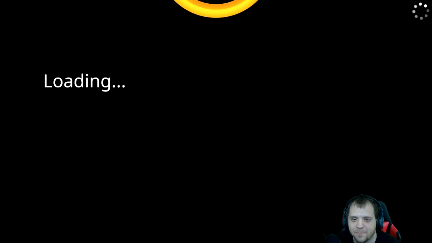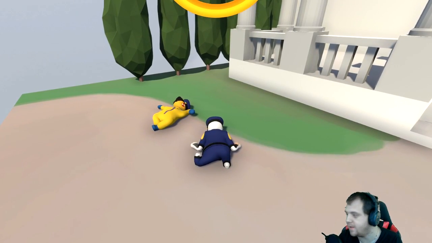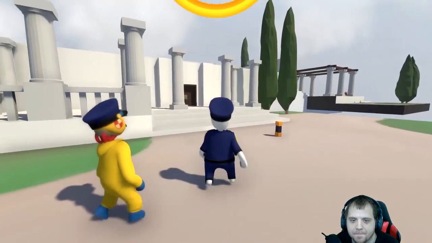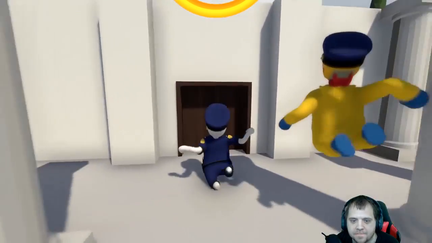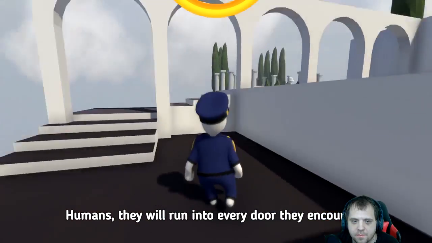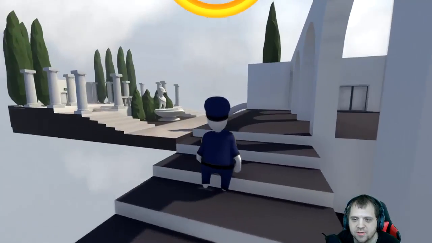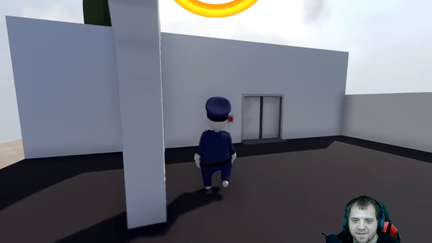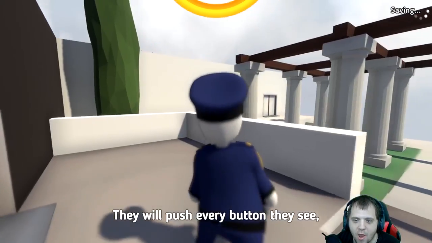Let's start it. Okay, here we go for real. And this time I'm not going to shortcut. We're doing a full let's play. Of all maps, legit. Humans trying to do this thingy with no idea how to control. Wait, are we humans? I think we're machines. I'm a test dummy. I took that skin. They will push every button they see.